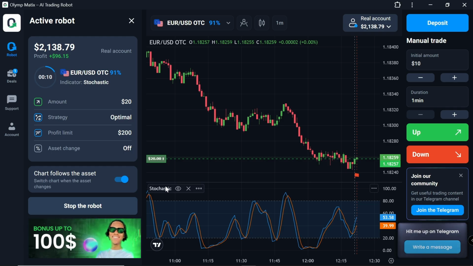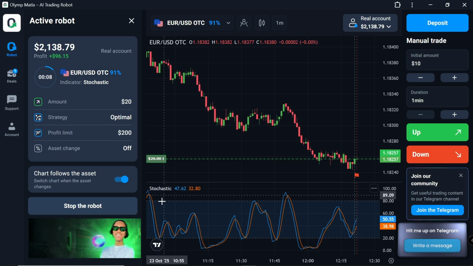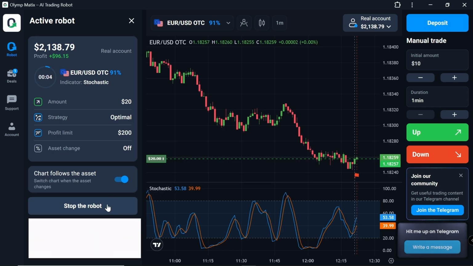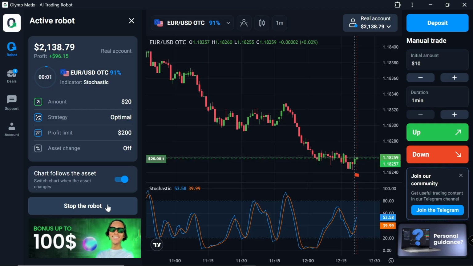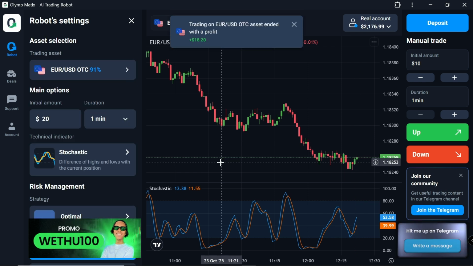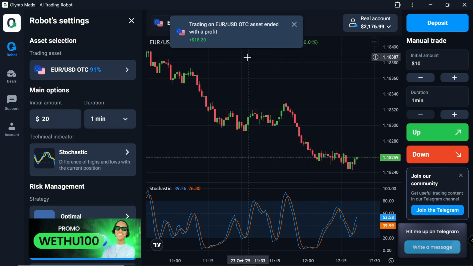I'm using risk management now. Looking at how the market conditions are, I think we were too ambitious with our 200. But yeah guys, let's see if we win this one. Now this one has been won. As you can see, guys, right there, we took our win.